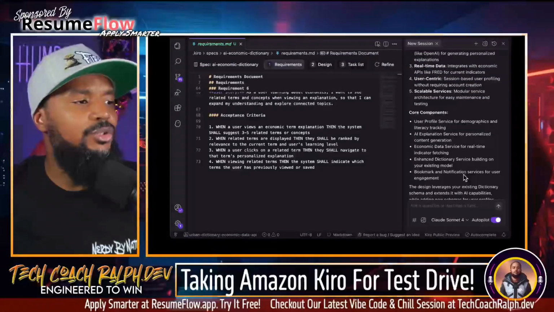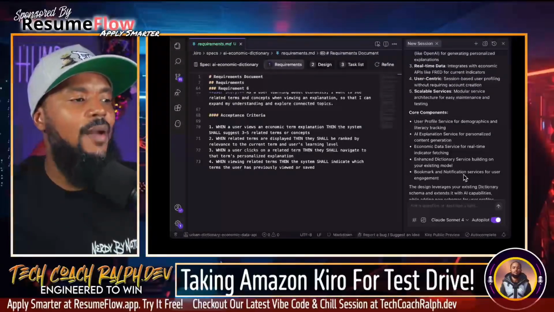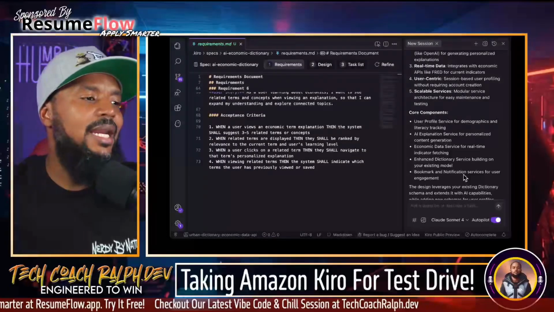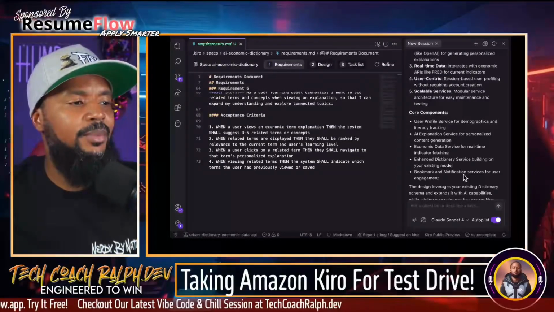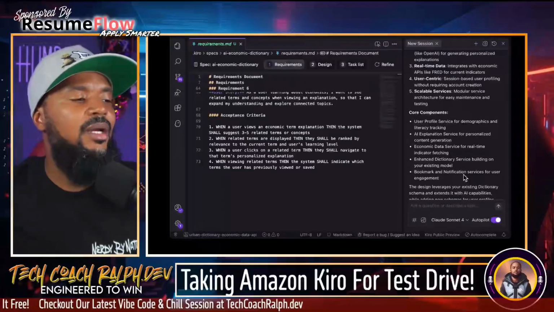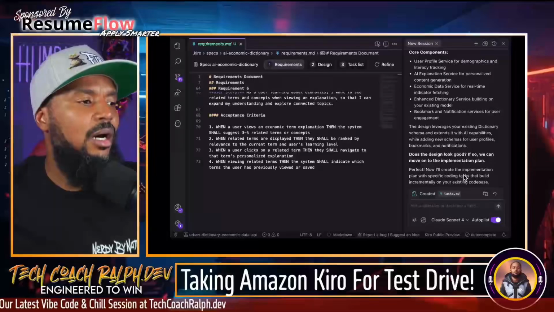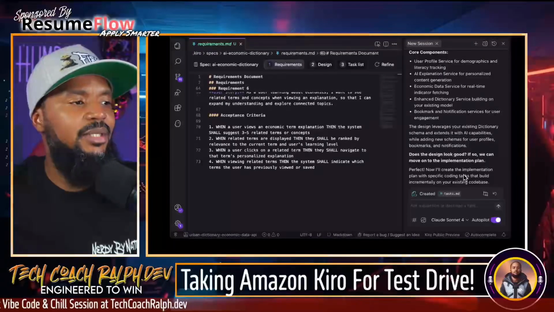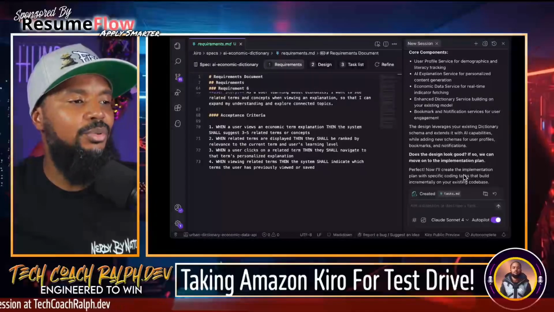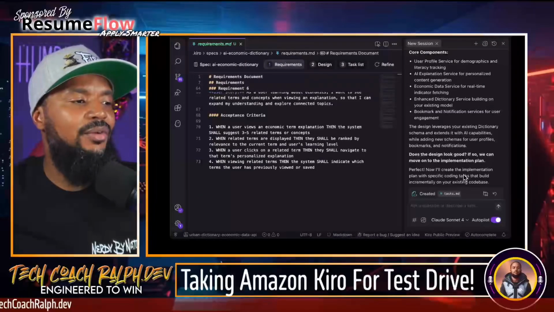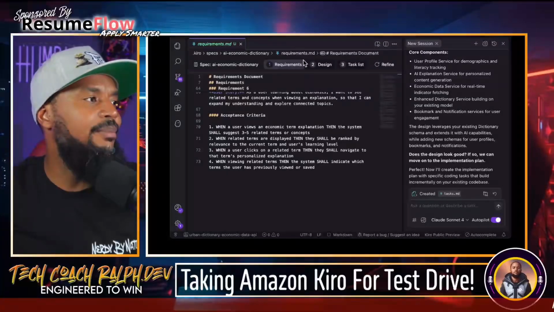Core components: user profile for demographics and literacy tracking, AI explanation service for personalized content generation, economic data service for real-time indicator fetching, enhanced dictionary service building on your existing model, and bookmark and notification service for user engagement. The design leverages your existing dictionary schema and extends it with AI capabilities while adding new schemas for user profiles, bookmarks, and notifications. If the design looks good, then we can move on to the implementation phase.